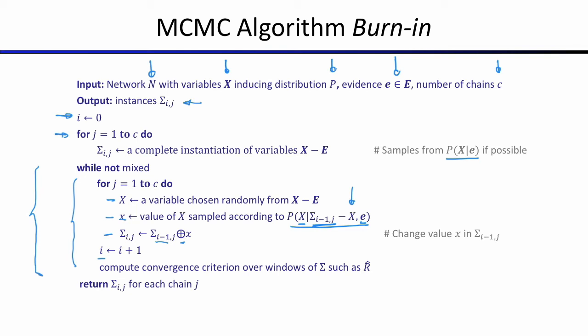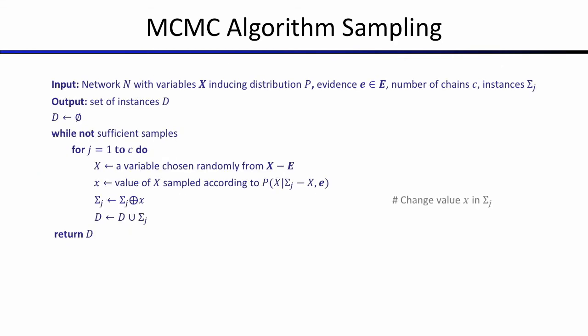And we can use a criterion such as the R that we discussed in the previous slide. So we keep on doing this, and when we believe that we have converged, so we have a mix of the chains, we stop and we return. Here we have several possibilities for doing this, but it's very likely that you'd be interested in returning at least a window of samples that we used to check for convergence, so you don't want to lose those last samples. So it's very common to return at least one window of samples for each chain. So this is the sampling algorithm.